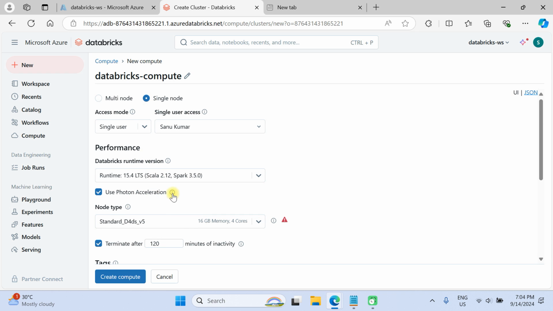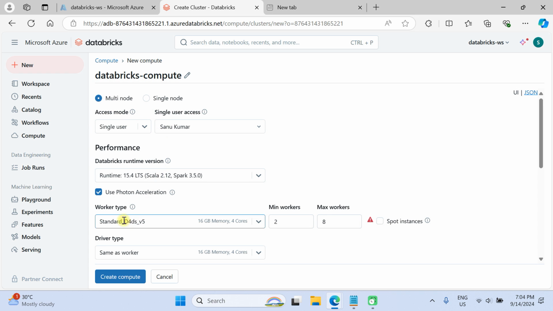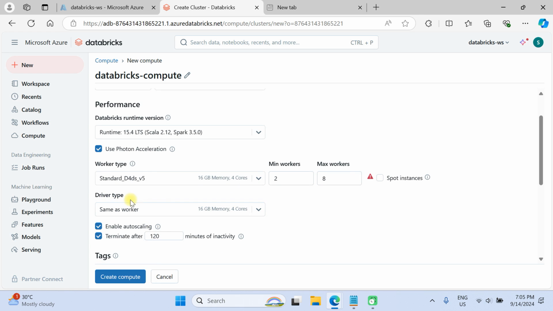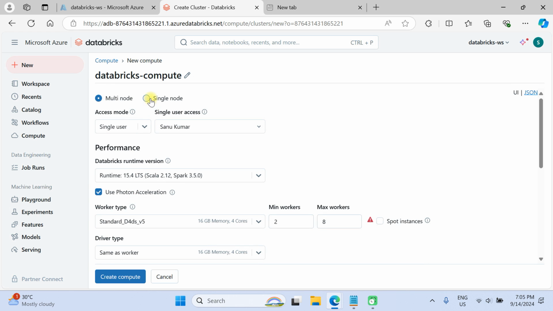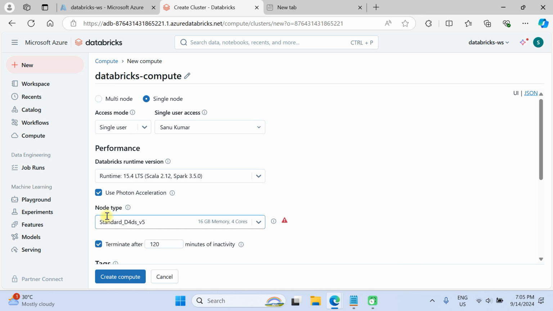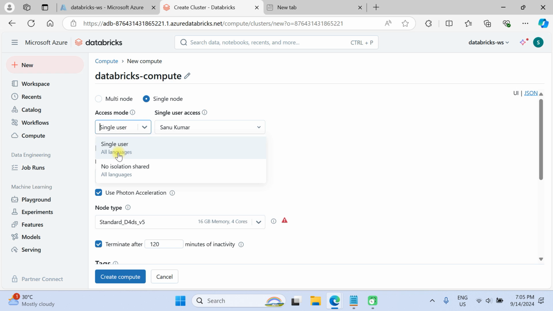You can see less information is needed to create compute. If you click multi-node, you can see worker type, minimum workers and maximum workers, and also driver type. For single node, you only see node type, so the worker node and driver node are the same. Then there is access mode: you can choose single user or no isolation shared.